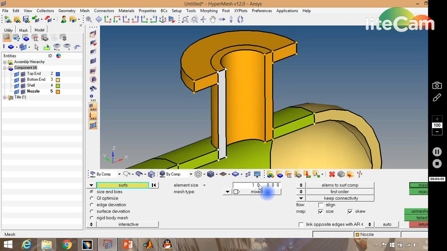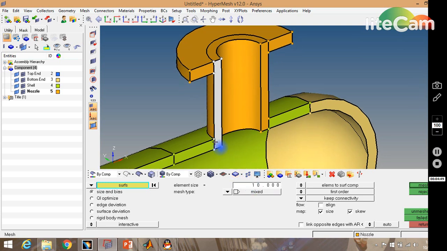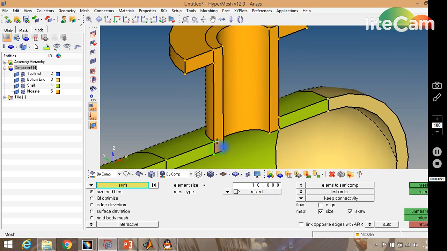You can change the default element size, which is the maximum size of the element that Hypermesh will put into the surface, but I am not going to change all these things. I'll simply click on the surface. This is very important, this option: elements to surface component and elements to current component.